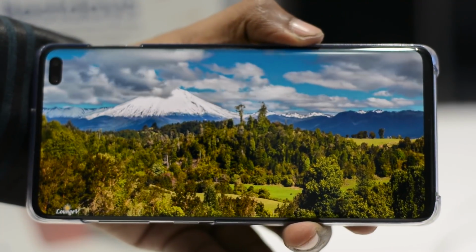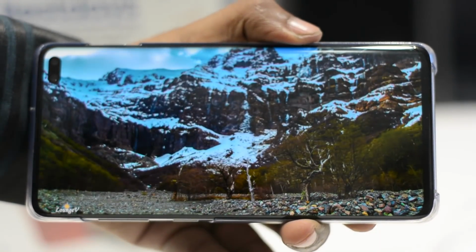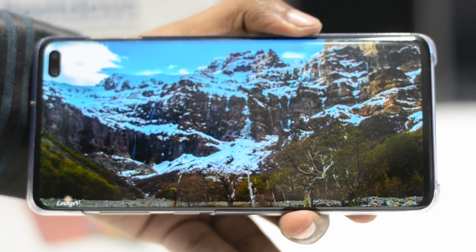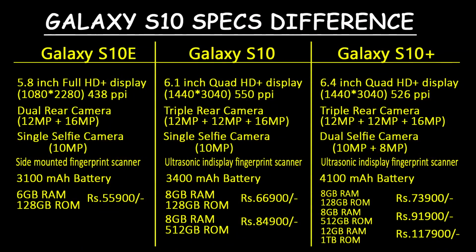So there you have it guys, my first impressions and hands-on with the Galaxy S10 Plus. If you guys ask me to choose a model for you, I would say go with the S10e. The main difference between the models is the display size, materials used and camera. The rest of the specifications are standard across the models. I feel the S10e has all the essential features like the ultra-wide camera, Exynos 9820, wireless power share. It just lacks the ultrasonic fingerprint sensor, but for the price it offers great value.